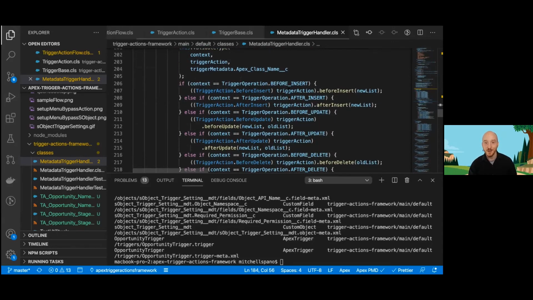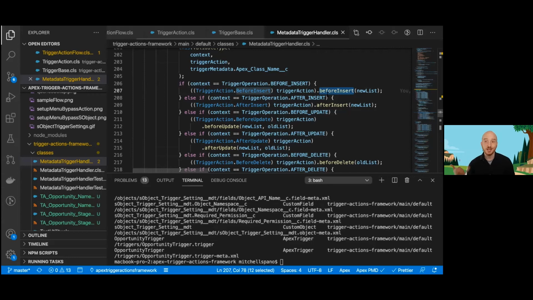And depending on what the context is, we cast it to an instance of the interface and then call that interface's public method. So we query the metadata, in order, we cast it, we create an object of the correct instance, and we cast it to an object that is an instance of the particular interface that matches the context that we're in, and then call the method that's defined. So that's how we do it. That's how we basically translate your custom metadata into real actions at runtime using the metadata trigger handler.